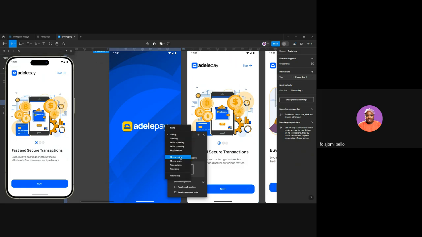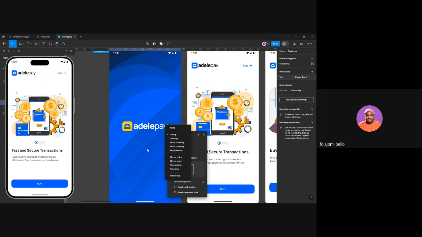And there's also the option of while hovering. While hovering means when I hover on it, it will change. However, because it's a mobile app, hover effect does not work on mobile apps. Hover effect only works on web, because on web the mouse will be moving around on it. But on mobile, it's your finger you're using to tap. So hovering functionality does not work on mobile. I can put it to work, but it is not a good experience on mobile because mobile doesn't hover. You just use your finger to tap on it. That's what happens on mobile.